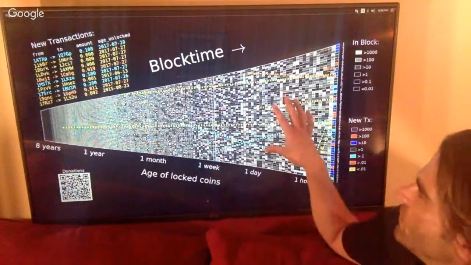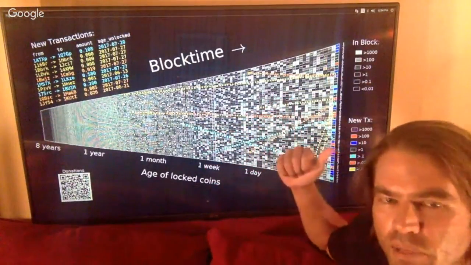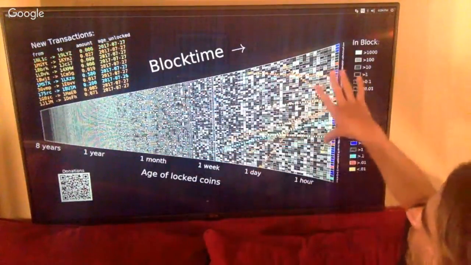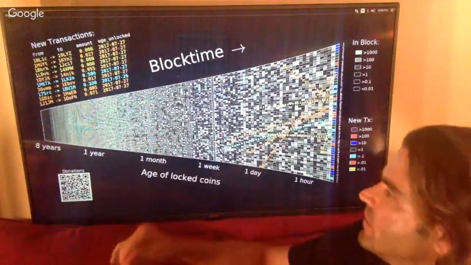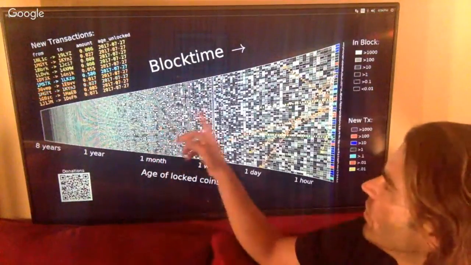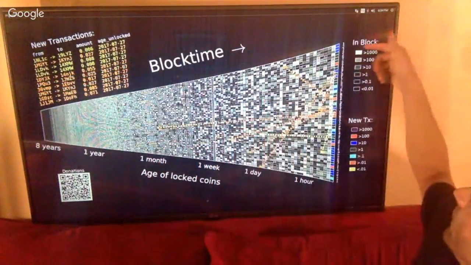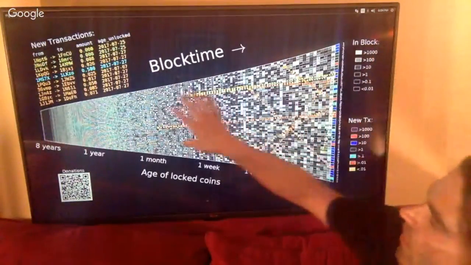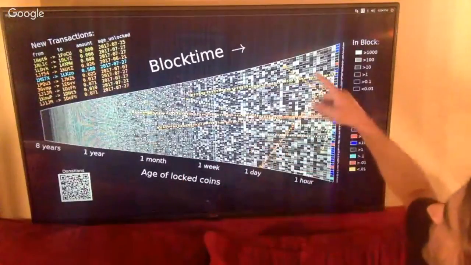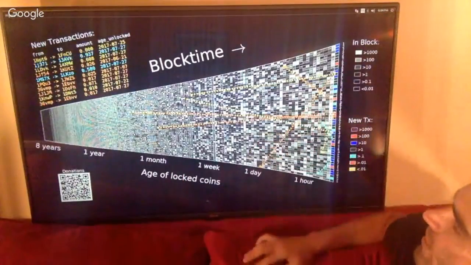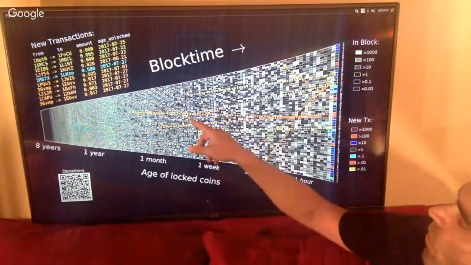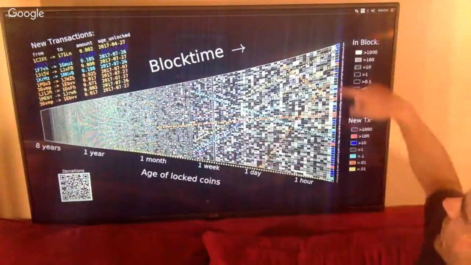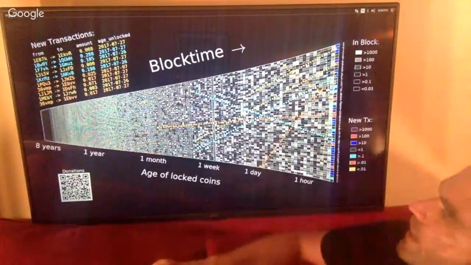So this data is running live off my Bitcoin node. This long wall here is a representation of the Bitcoin blockchain. This is all real data. This color scale here gives you the amount of Bitcoin that is locked into the wall. These animations you see here are new transactions, which represents coins being unlocked from a certain date and being sent to a new recipient right now.